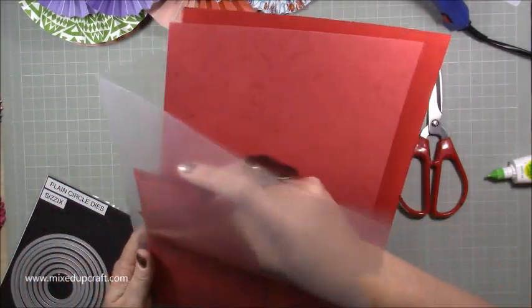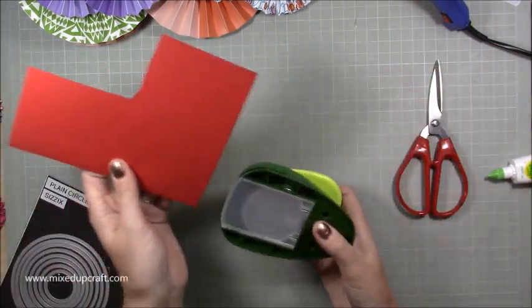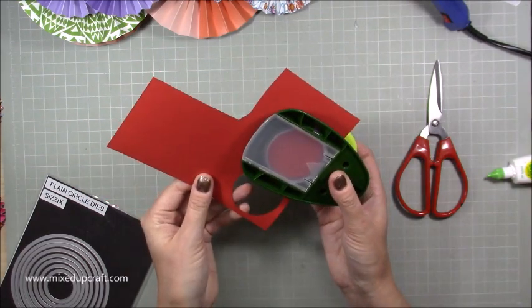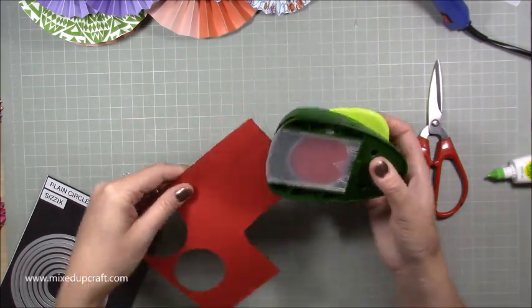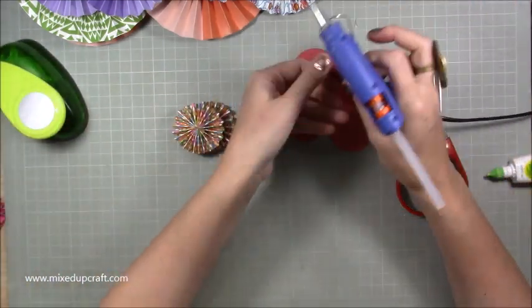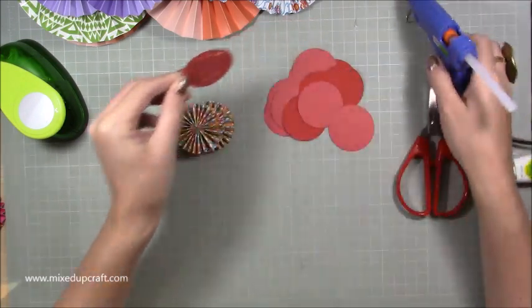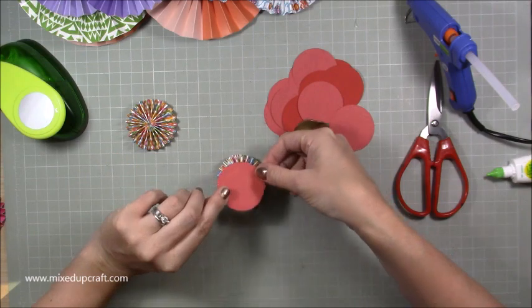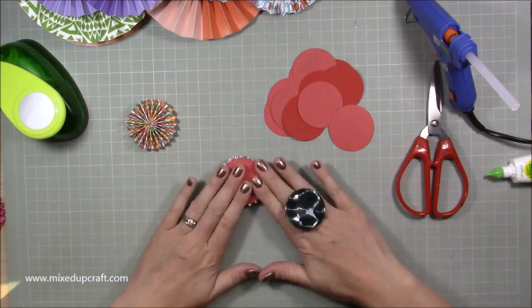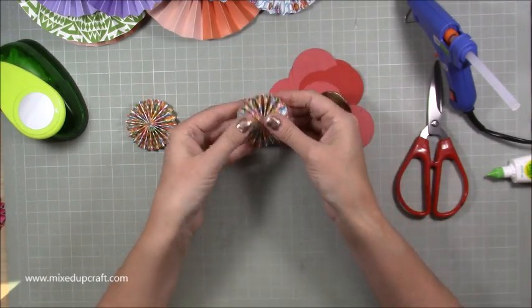just raid your scraps. It could be, you know, an old newspaper, not newspaper, that's too flimsy, magazine will be fine, but just go through and get your circles cut out. So I need 12 of these ones here. Okay, that's all of those. And then literally I just got some hot glue and popped a little bit on the back, and choose, see which side you want to have it. This one just literally hides underneath it, but you can't see it at all. It just means you've got that whole surface now to be able to stick them.